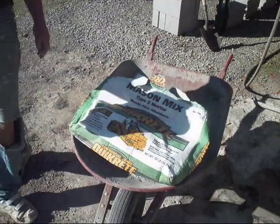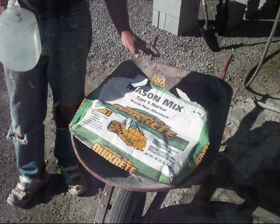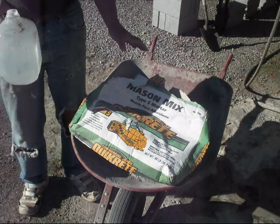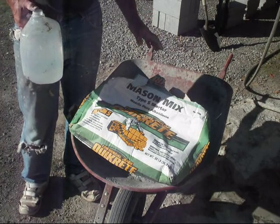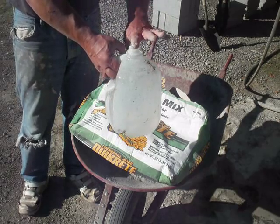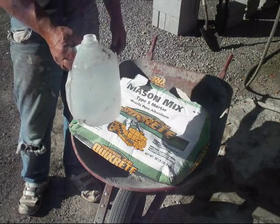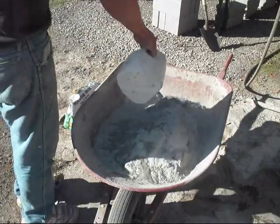This 80-pound bag of Quikrete mortar calls for 4.5 quarts of water to be added to it, or you can add a little bit more water to achieve the consistency. So this gallon jug, clear up to the rim, holds 4.25 quarts, so I need 4.5 quarts. This gives me a general idea how much I need to add.